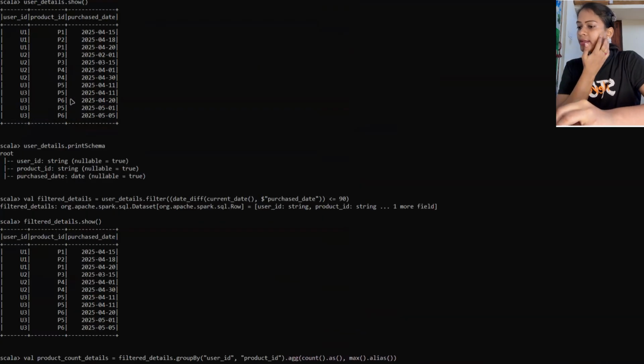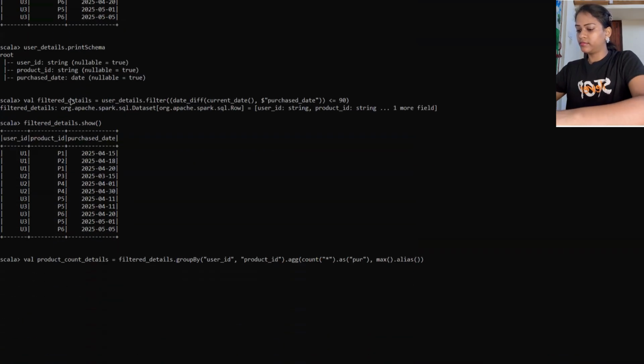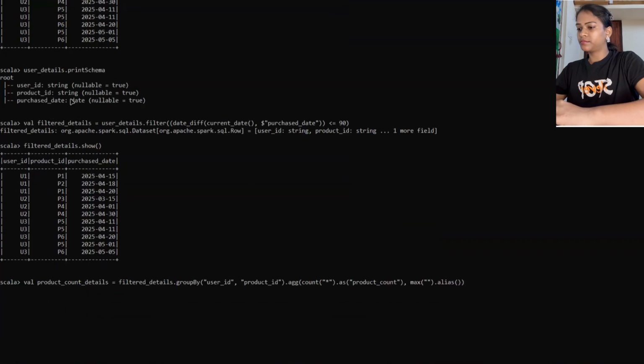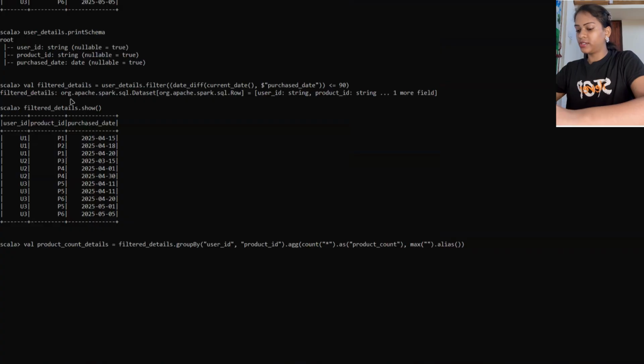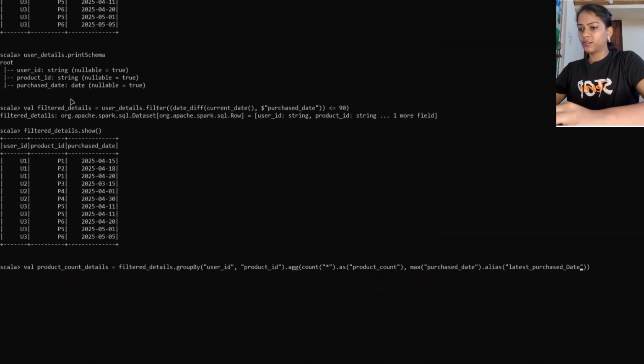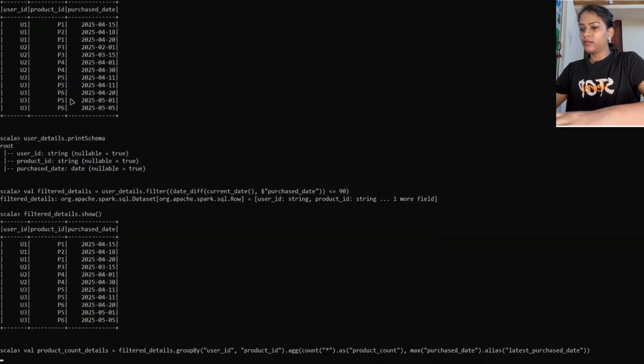And in aggregation we are going to just count the record, so we can give star, and the name we can provide any name here, purchase count or product count, and in max we can give purchased date, and in alias we can give latest purchased date. Okay, so we'll execute this.